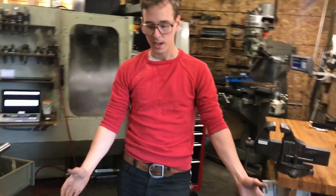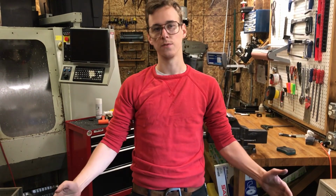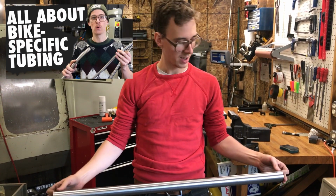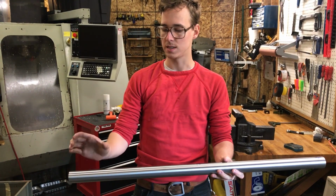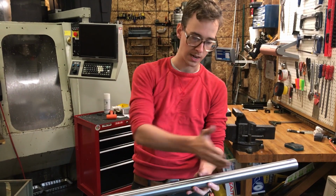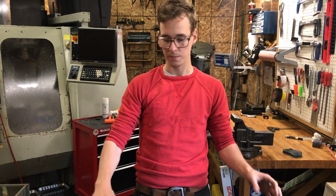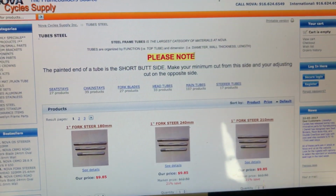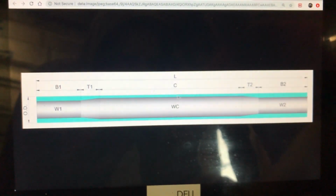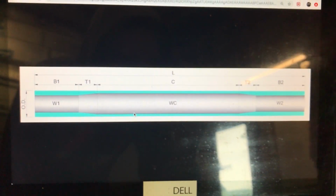After I identify the bow of the tube, I want to figure out where the butts are. This is a bike-specific tube, and I did a video about bike-specific tubing. The wall thickness is thicker on the ends, there's a taper, and the center section is thinner for weight and for ride feel, and then it's thicker on the end again. If we look here on the computer, this is from Nova, where I bought the tube. Here we have the tube, and this is just the butt profiles. Off of the tube page, I pulled up that information.